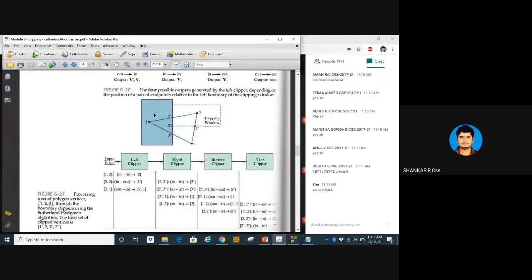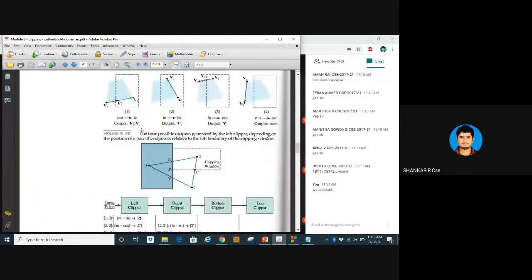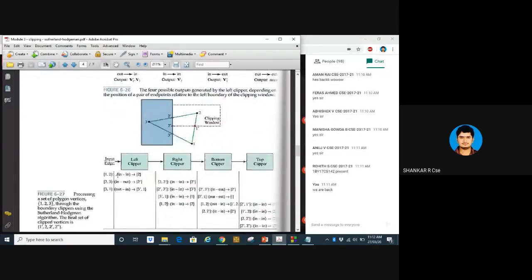So for me, if I am here, both the guys 1 and 2 are not appearing here. Because they are not visible here, I understand that both the guys are inside to inside. So if it is inside to inside, V1 to V2, the output is the second point. So inside, 1 to 2, the output is the second point called 2.